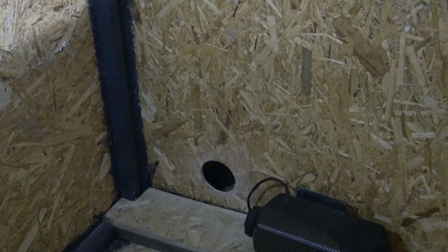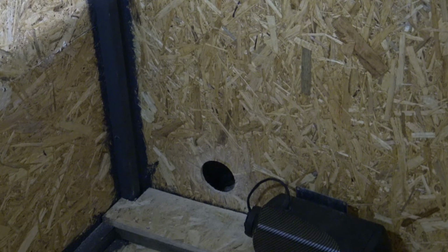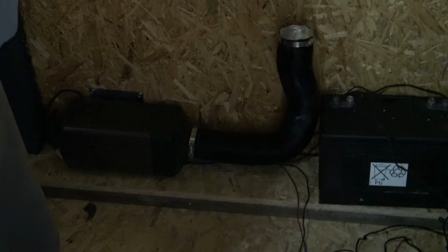Yeah, as you can see, guys, I cut the hole out there now, so the exhaust port, inlet port, and the fuel pipe will go outside. When I say the fuel pipe will go outside, it won't really. It'll probably go out, come back in again, because the tank will be on top of the box. But the exhaust port and the inlet port will be on the outside, and they'll be secured on the outside. You'll see later on in the video.